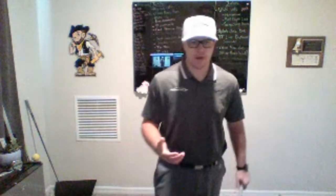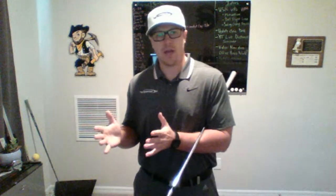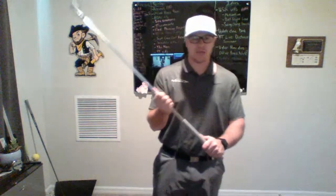So if you take your 7-iron, your average PGA Tour player swings their 7-iron roughly about 94 miles per hour, somewhere in that area. And then they swing their driver roughly about 113 miles per hour on average. So in order to hold on to this club, I have to put more pressure into it when it has more speed because there's more forces involved there.